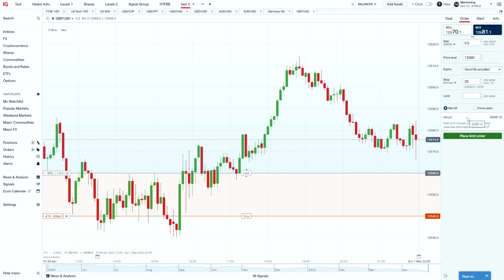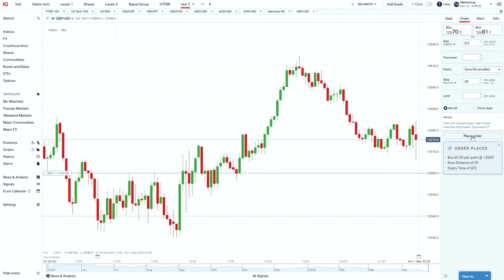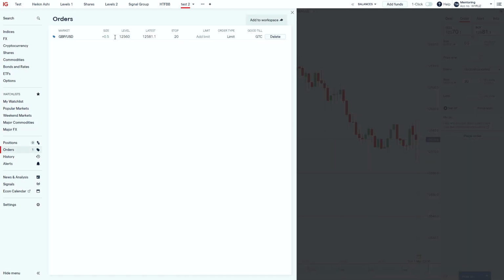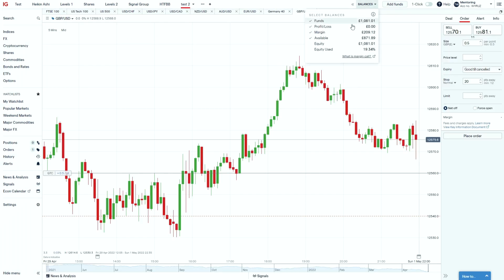The important thing I wanted to go through at this point is, if you're placing trades using a correct risk management policy, you should always be well underneath your margin requirements if you're just placing one trade at a time. Now, obviously, if I was to place multiple trades, that margin would creep up and up. So, for example, let's place this limit order here. You can see that it's now open as an order in here. If I just come over to here, you can now see that my margin is increased from £0 to £209, and the available amount I have left to place more trades goes down from the total to 871.